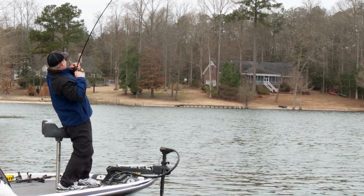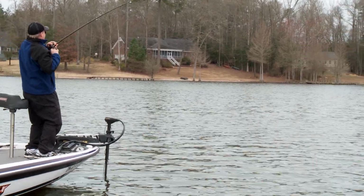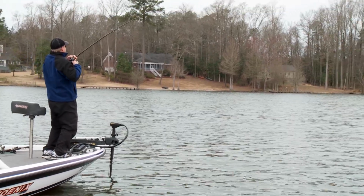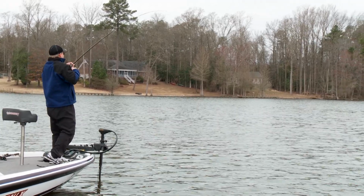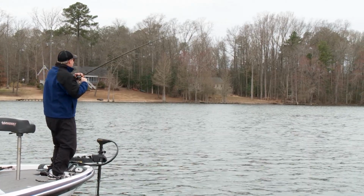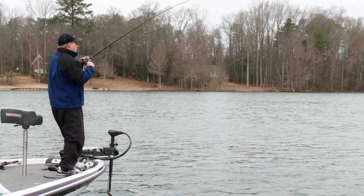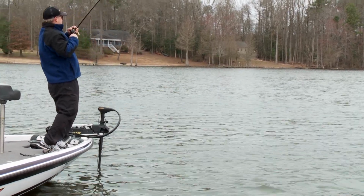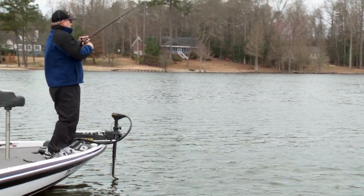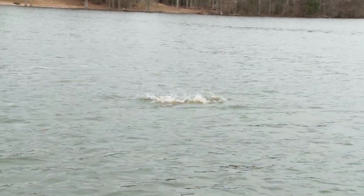Ugh, that feels like another good one. Yes, sir. And how important are those Power Poles? I mean, I'm able to stay way away from these fish to where they don't even know I'm here. Beautiful fish. He choked that thing, totally choked it.